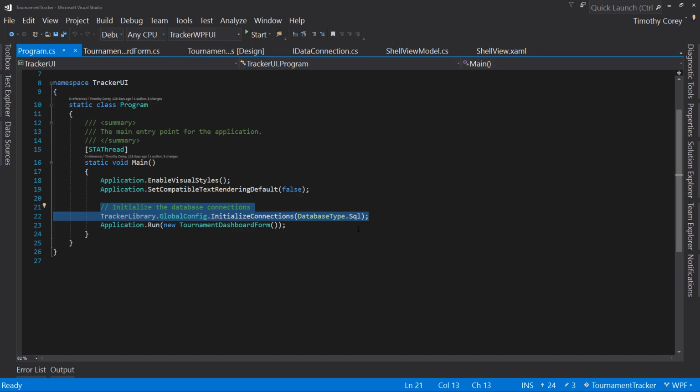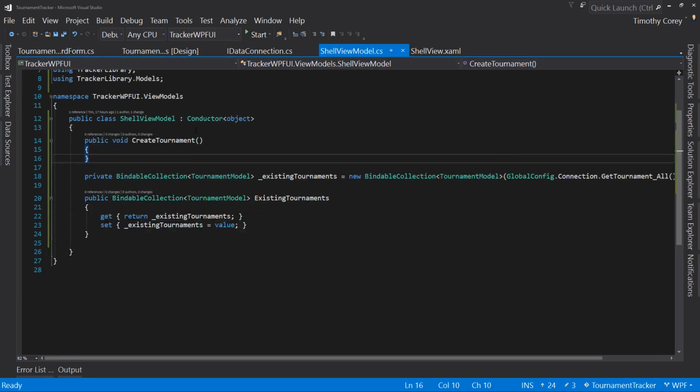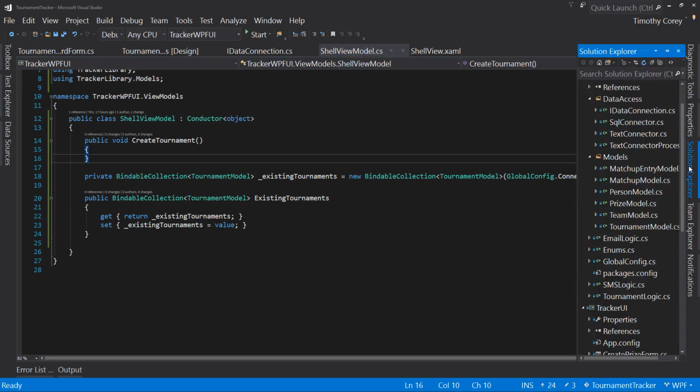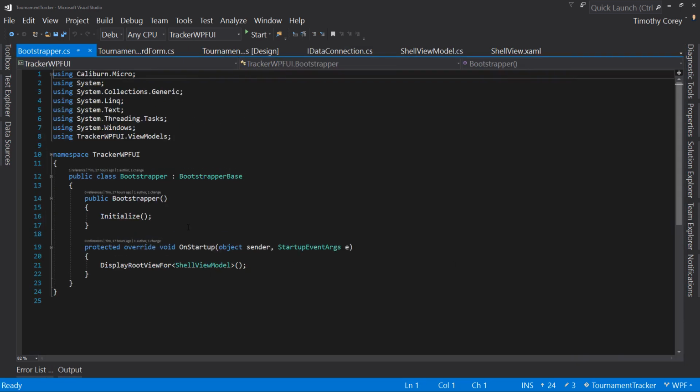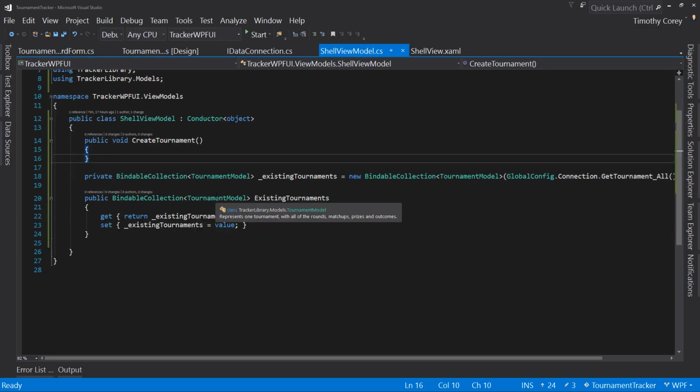So let's copy this line. And the question is, where do we put this in our WPF application? We could probably put it in Bootstrapper, maybe even on Startup or Initialize, but I'd like to keep that free and clear from that kind of stuff. Instead, let's put it right in the constructor of our shell view model.